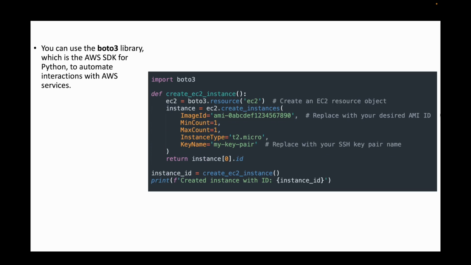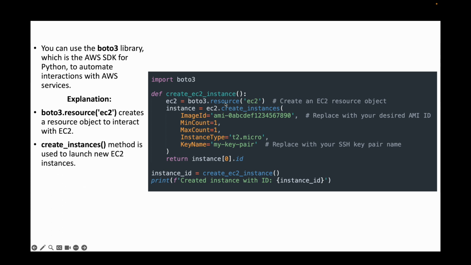So here is an example script that we have. We can use this script to create or to launch an EC2 instance. So what are we doing here? We are using the Boto3.resource to create an object to interact with the EC2 service.